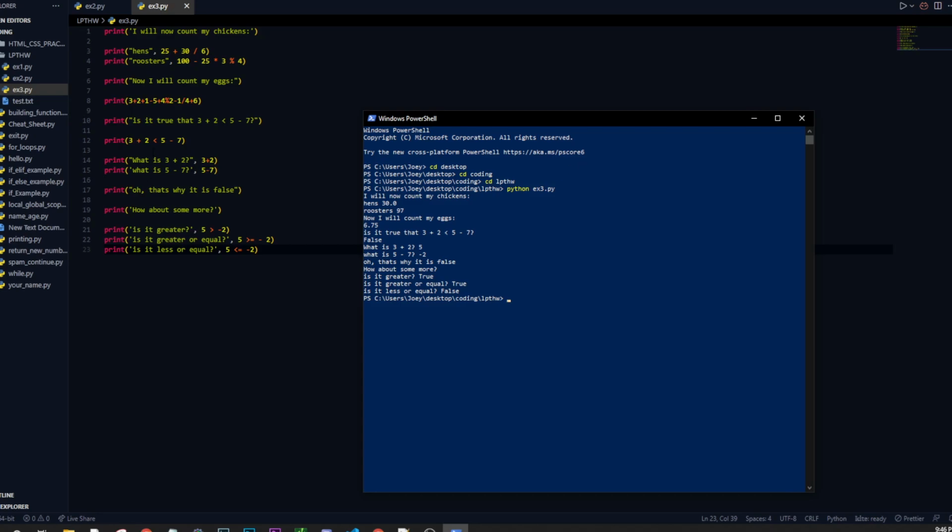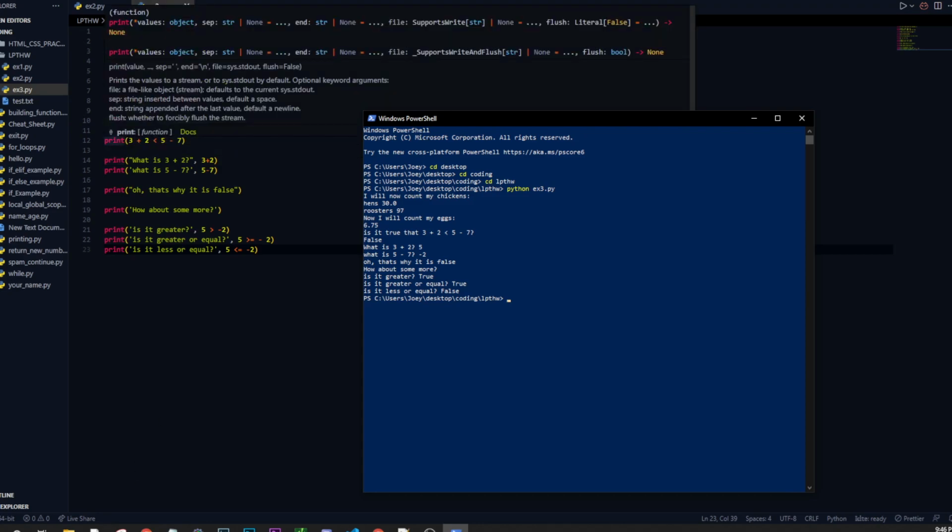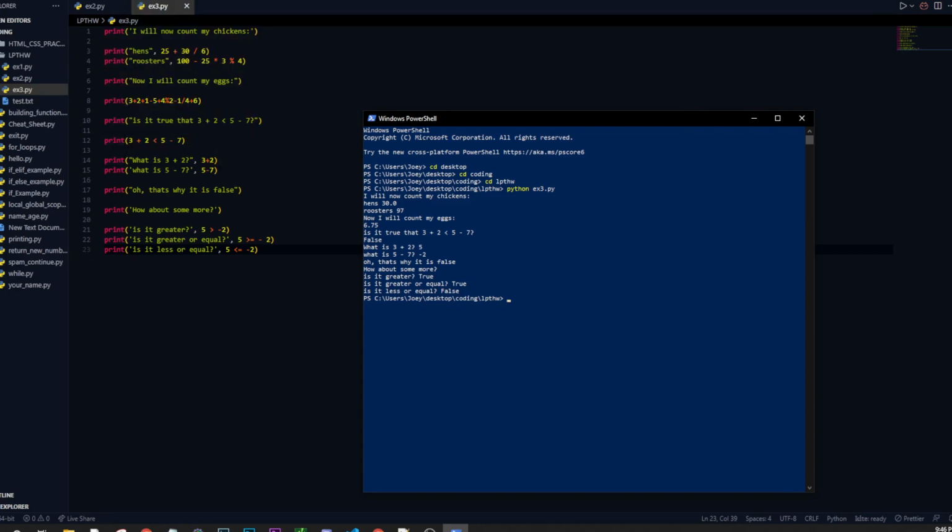Did I just print false? No, it actually did the math and printed out false for me. What is 3 plus 2? What is 5 minus 7? Oh, that's why. How about some more? Is it greater? It's true. Is it greater or equal? It's true. Is it less or equal? False. Alright, well, this is a nifty little exercise.